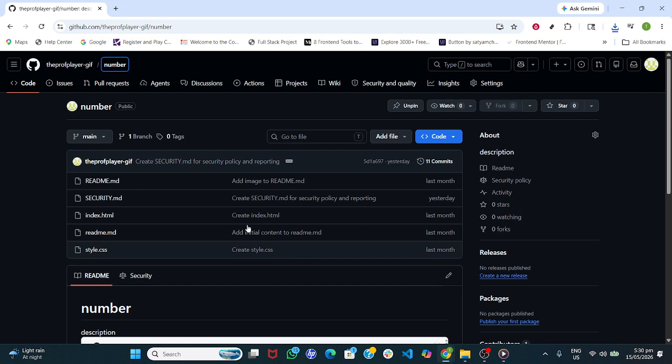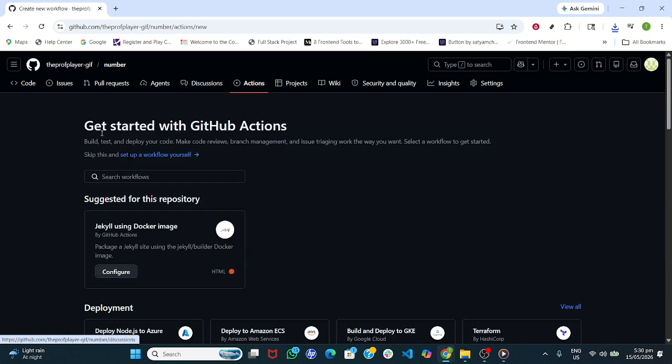You'll also want permission to commit workflow files to the repository. First, open your project's repository on GitHub in your browser. At the top of the repo, go to the Actions tab. If you haven't set up any workflows yet, you'll see a prompt to get started. Click Get Started with GitHub Actions to open the workflow gallery tailored to your project.